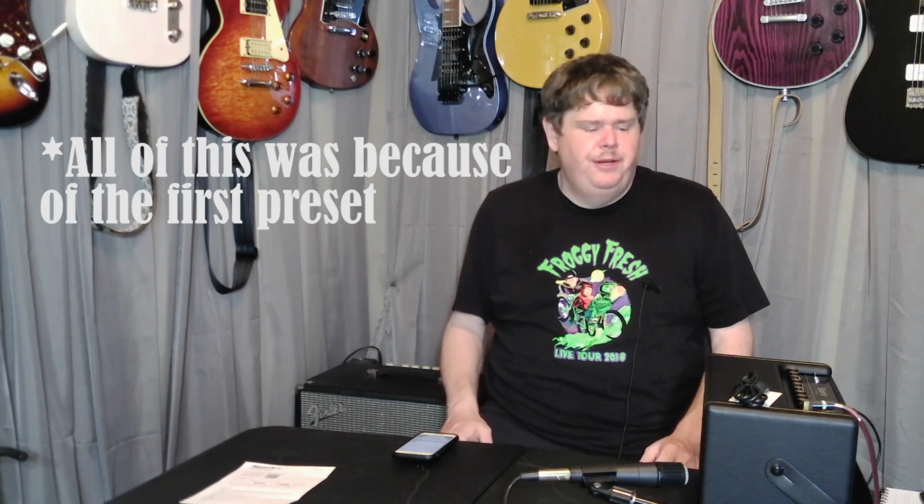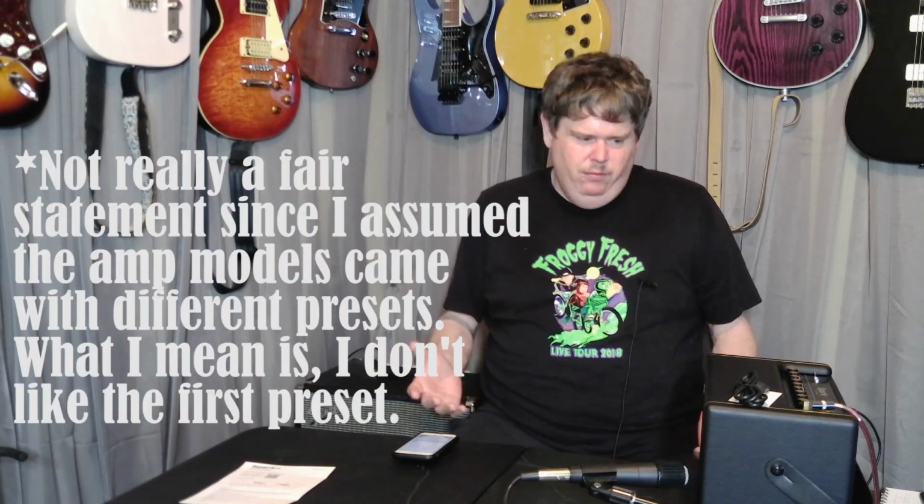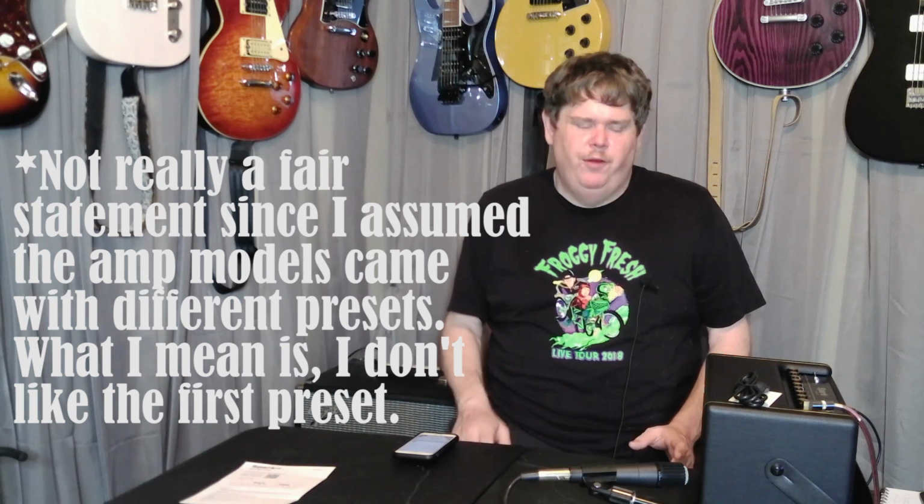Another little thing that's not really a big deal, but all of the default sounds come with something out of whack to me. Either it's got way too much reverb, or some delay that's just too much, or the EQ's out of balance. None of the defaults really sounded that great to me out of the box. I had to turn knobs on every one of them to get it to sound right.